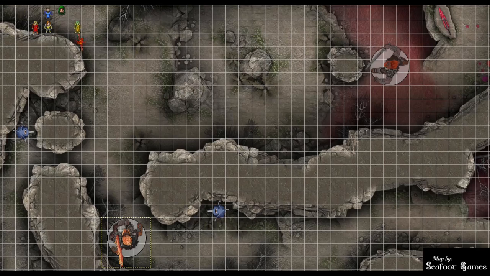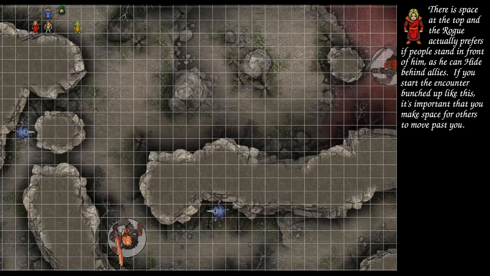Simulacrum. 5th level. And that is a 4 on the dice. 4 plus 1 is 5. 5 plus 5 is 10. 10 times 7 is 70. 70 points of damage to the giant. Crawl back in the hole. Can't crawl back in the hole.